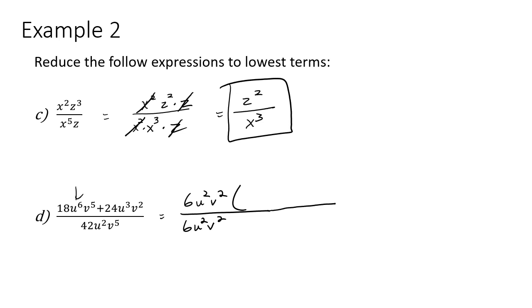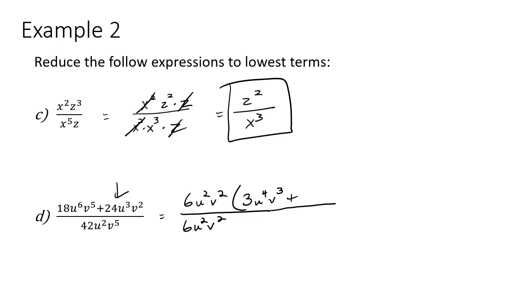So for this first term, if we divide out a 6, because that's what factoring is, it's division, that just leaves us with 3 left over. You can always double check by imagining redistributing. 6 times 3 would be 18. I pulled out a u squared, so 2 of the u's are gone, which means there are only 4 left over now. And I pulled out a v squared, which reduces that to a v cubed.